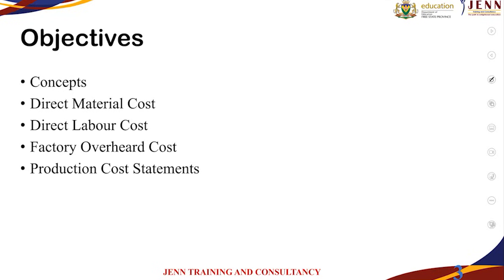And then the other one is going to be the production cost statement. Remember, in the overview or prior knowledge, I spoke about the production cost statement. This is one of the financial statements that must be done in this topic in the manufacturing business. So basically, you are going to learn the format of the production cost statement in this lesson, as well as how to do the calculations or how to prepare the statement. So these are the objectives of what we need to learn after this lesson. And I hope by the end of this lesson, all the objectives will definitely be achieved.